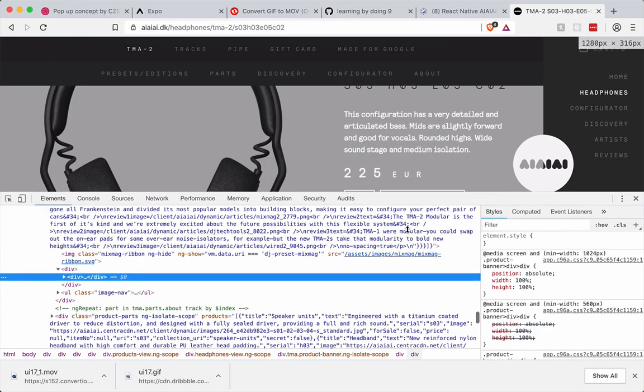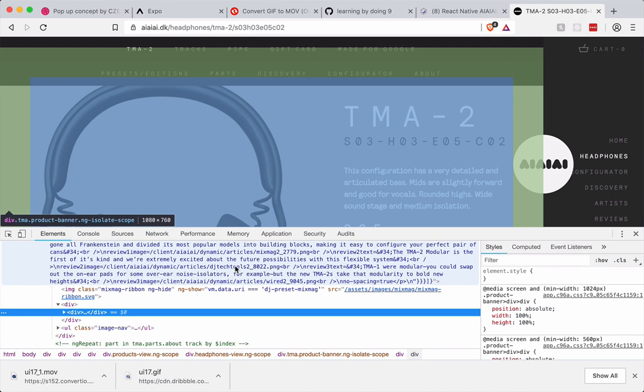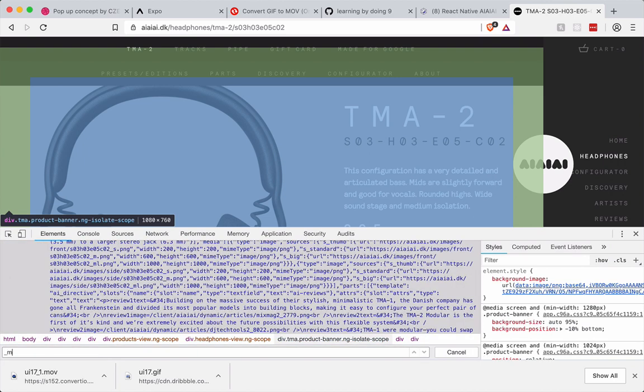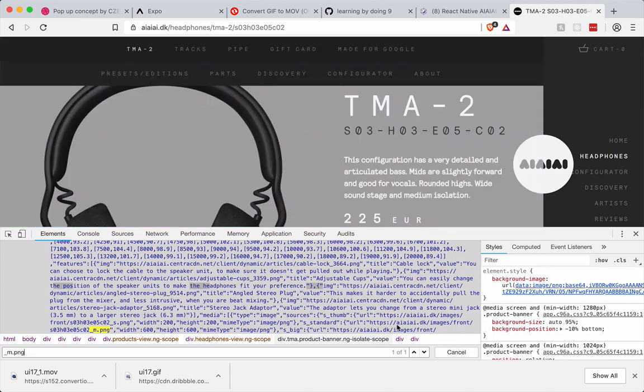And for the image, I saw a pattern in this, so it's the series number _m.png. So as you can see here, it's HTTPS III.dk image front, the series number _m.png.